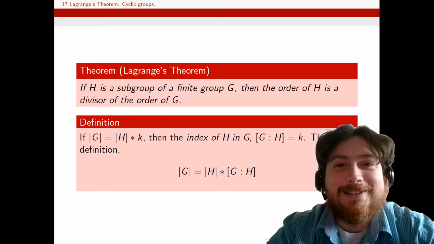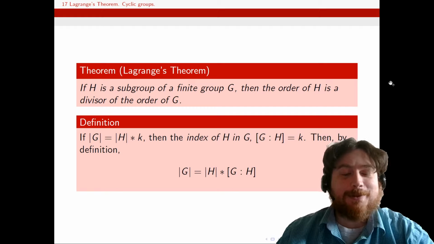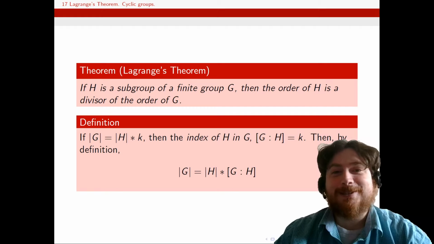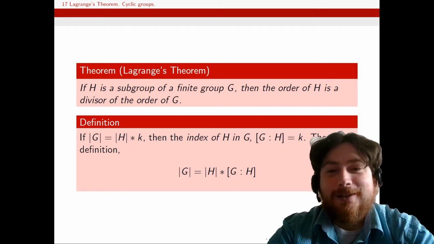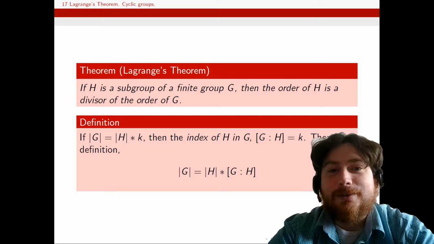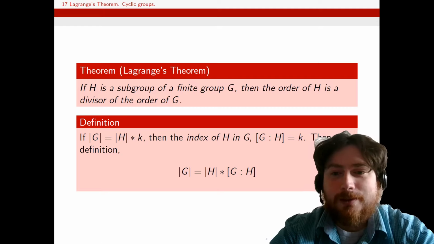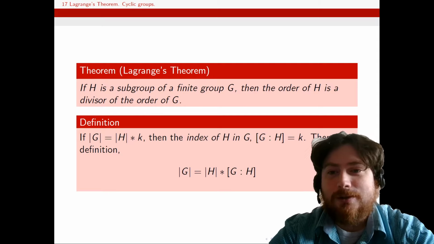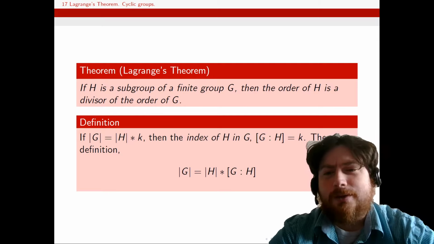So what I want to say here is if we're working with subgroups, we say that H is a subgroup of a finite group G, or in general of any group. What we're going to say is that the order of H is a divisor of the order of G, or the cardinality of H is a divisor of the cardinality of G. This would still work with infinite groups, we just would have to work with a different definition with divisors and stuff. And so generally we'll focus on finite groups in this case.